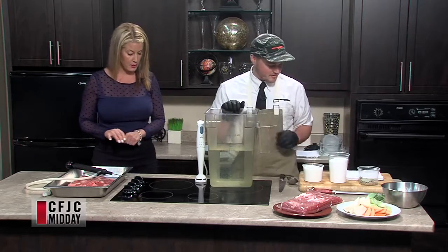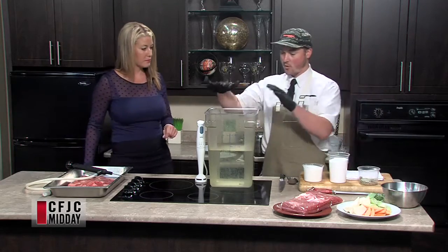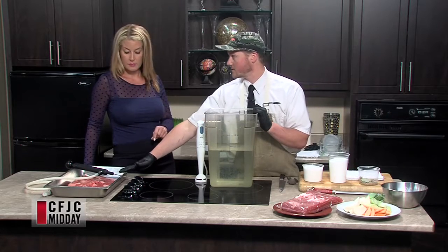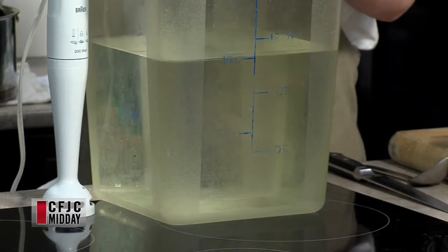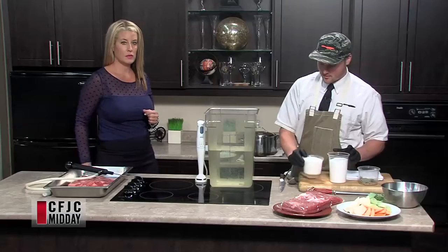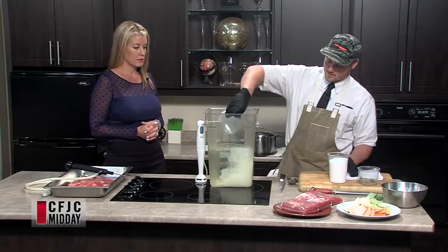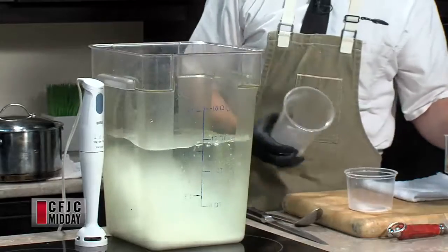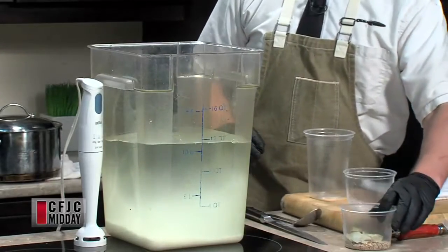Tell me what you want me to do here. So first we're gonna make our brine. This is cold water. We're using cold water because we're gonna pump it into the meat right away. We don't wanna use warm water for that. Now you can do it two ways. We're gonna add our salt and sugar to the cold water, and then we're gonna mix it up really well. Which is more, salt or the sugar? It's about 2 to 1 salt to sugar.